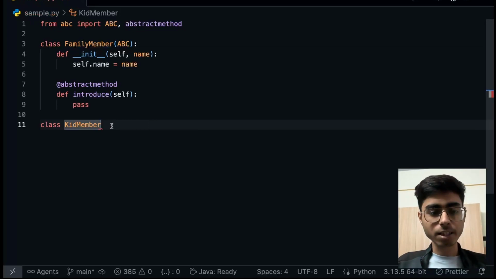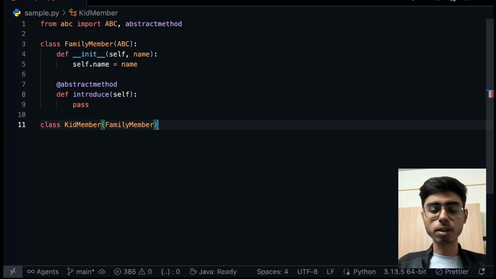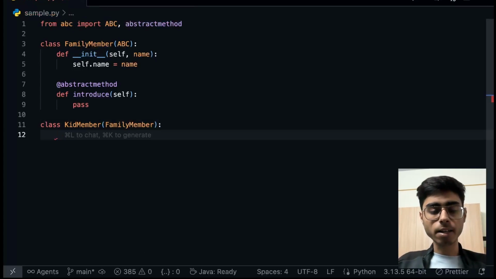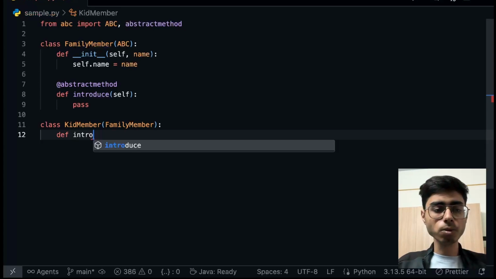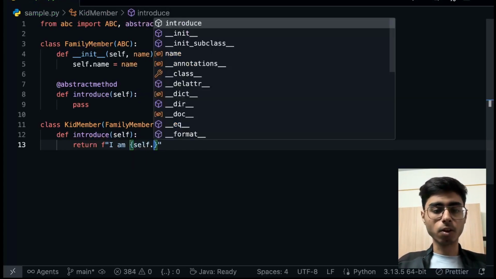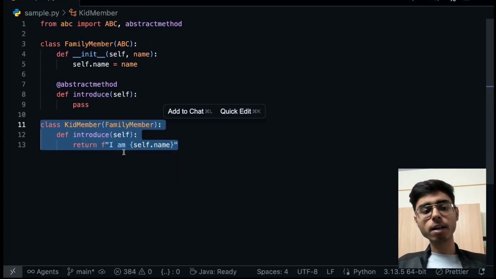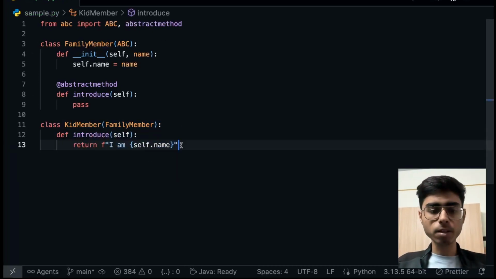Okay, so class kid member, and it is going to take family member as a parent class, and inside this I can have a function introduce. Introduce self, and I'm going to say I am, and then I'm going to say self dot name. So this is all okay, and I can have multiple instances of this kid member, right?